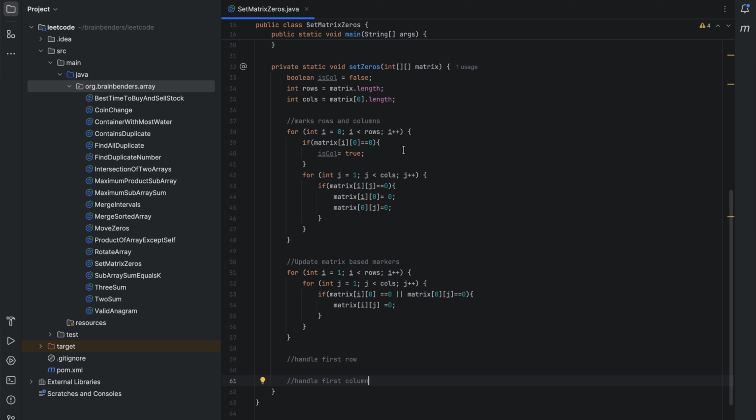So how will we handle it? That is simple but also tricky.